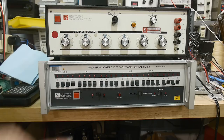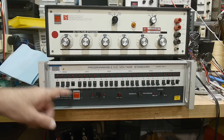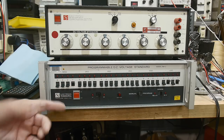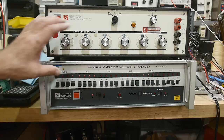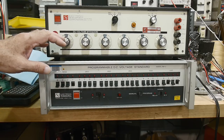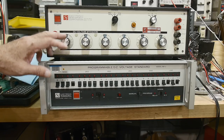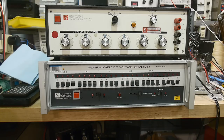I've always wanted one of these. And when I was there, I noticed he had these. These are Electronic Development Corporation, EDC. EDC was eventually bought by Kronhite, so these are voltage standards. This one's good from 0 to 10 volts, 10.00000, so very, very accurate.